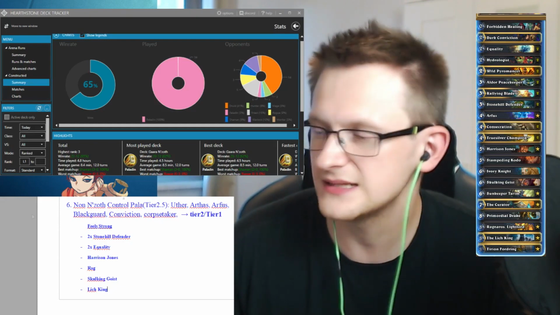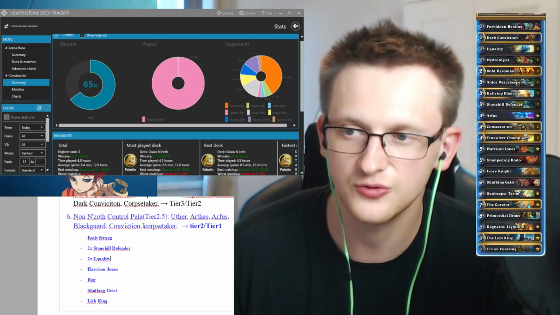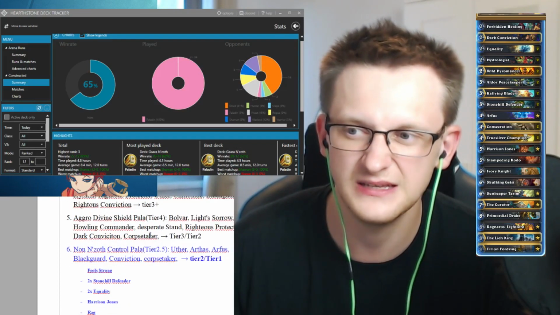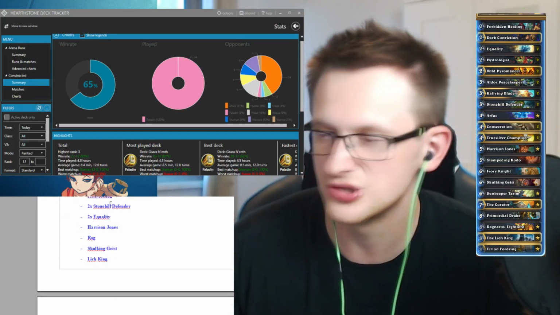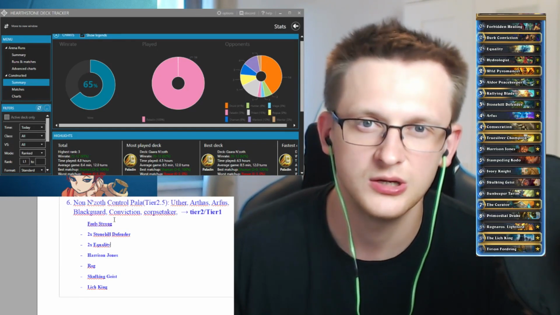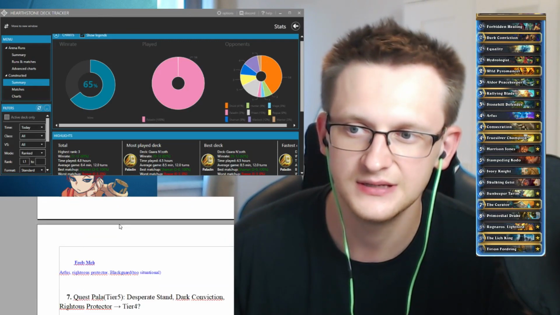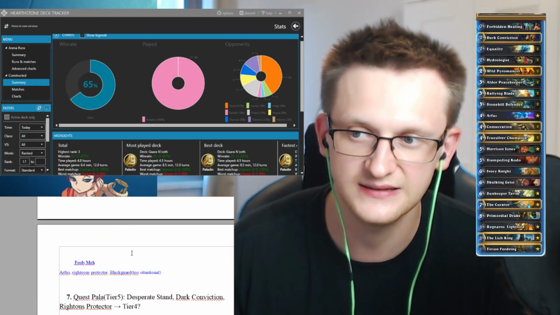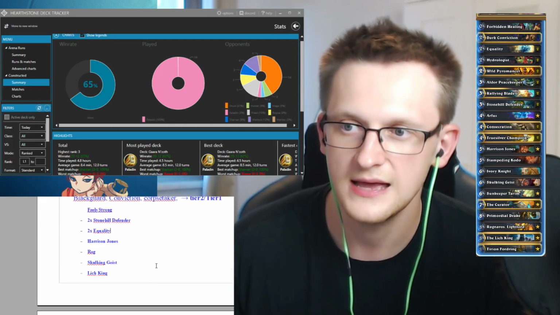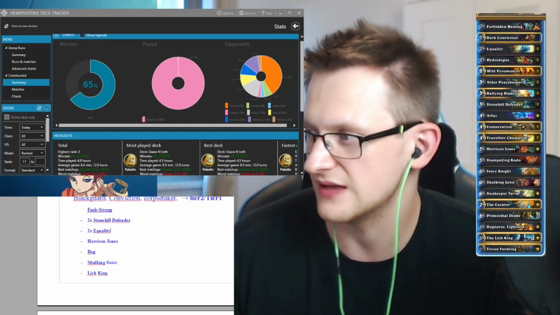So let's kick this off with the sheet. In this video I'm going to talk about a non-Enzov control Paladin. It's one of my 57 archetypes. I just wrote down the cards that felt strong, that I consider core in the deck list, and cards that I tested and that didn't feel too strong. Let's start with that before I get into the deck list.